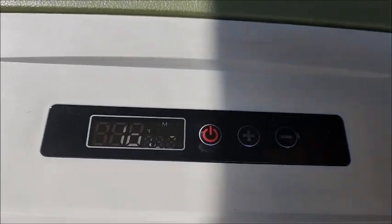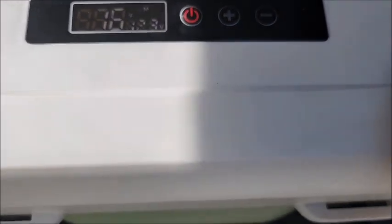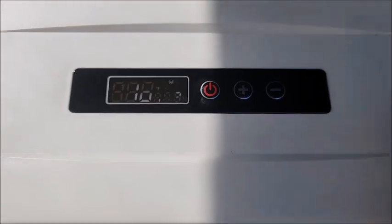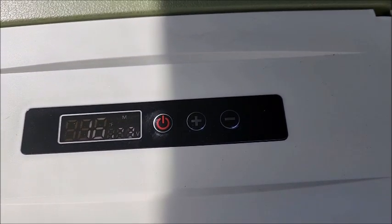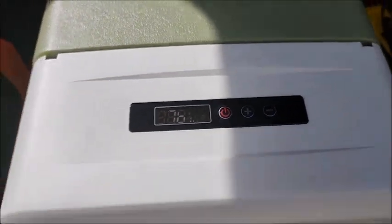And you see, we're actually starting from hot here. It's at 78 right now. So we'll see how long it takes to get down. I'm gonna close this door. Let it get warm in here. We'll see how long it takes to get down to 40.